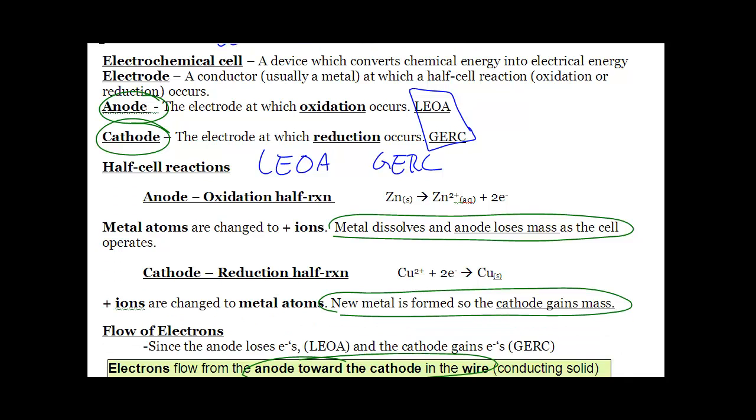The oxidation reaction is nothing new. That's just the solid losing two electrons and forming its ion. And the reduction reaction, that's also nothing new. It's the ion gaining two electrons forming its solid. The new stuff is in those circles, or pretty horribly drawn circles. This zinc solid is breaking down to form its ion. That zinc solid is disappearing. The mass of that zinc electrode is decreasing. So, you can say that the anode loses mass. It's literally shrinking.